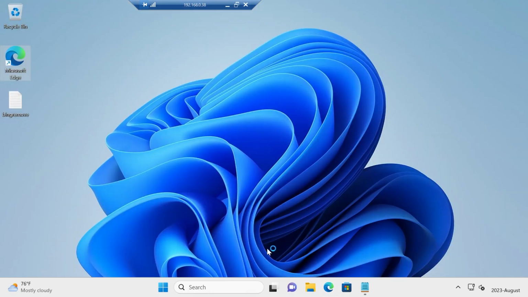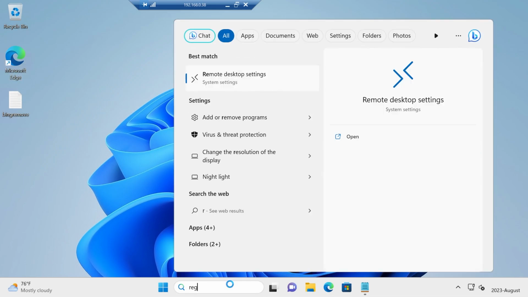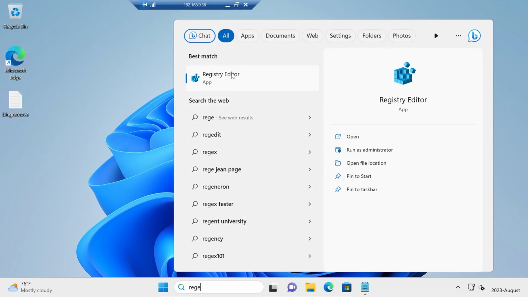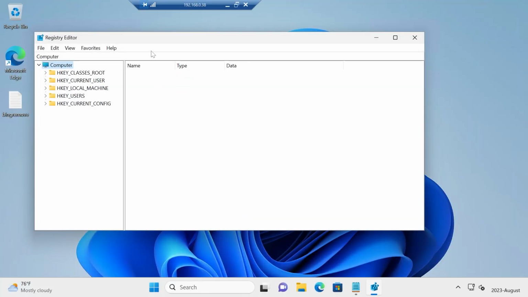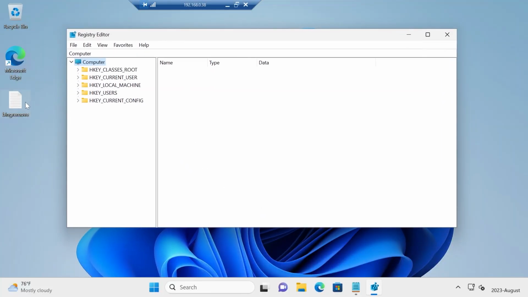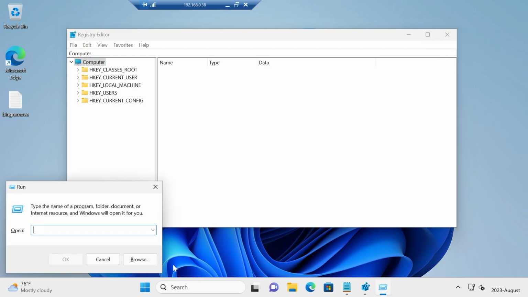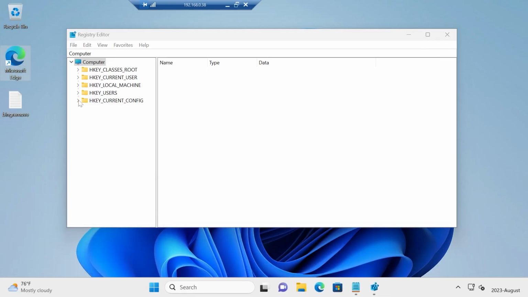Let's close the browser and we're going to open the Registry Editor tool. Maybe just type Reg in my search and then run as administrator. You need to run it as an administrator, and if you log in as a local account, make sure you do it. You can also use Windows run, so Windows plus R, it will open this and you can do this as well. Regedit, and it will launch Registry Editor for you. But since we have it open, I'm not going to do that.